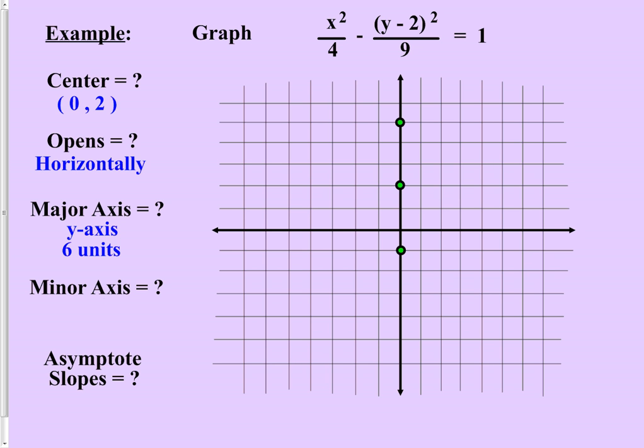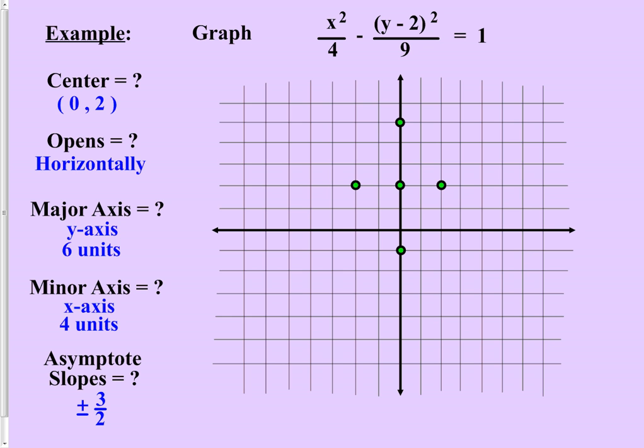That's going to force our minor axis to be the x-axis, and its length will be 4 units. So from the center point of our graph, we can go left 2, right 2, and we can put points there. At this point, you should have a little cross developing inside of your graph. Now here's where the rest of the information comes into play, so I'll slow down a little bit. Our asymptote slopes are found the same way, the square root of the y denominator over the square root of the x denominator. That's going to put our slopes at 3 over 2.